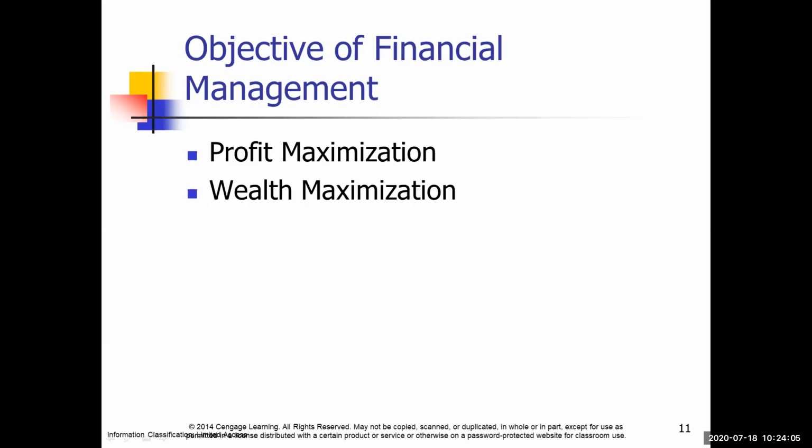So next we have wealth maximization. Wealth maximization is a modern approach, where profit is not the only objective of the organization. Apart from profit, creating value addition is also one of the important objectives. So that means it is a broad concept. Profit maximization is a very narrow concept, whereas wealth maximization is a very broad concept, wherein it gives more provision for improvement, innovation, etc.